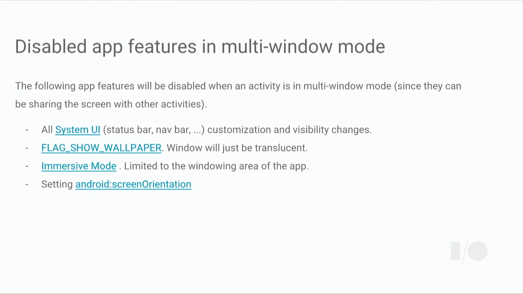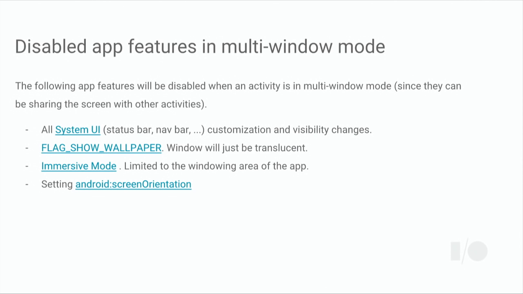So currently on Android, we support several APIs that affect the entire screen configuration. You can think of the nav bar and status bar customization, for example. And this customization for the entire screen would have conflict in multi-window mode, especially when apps request conflicting configuration. So to that effect, we have most of these configurations disabled when the apps are in multi-windowing mode. I have some of the examples listed on screen, like the system UI customization for status bar and nav bar, show wallpaper behind, immersive mode, and setting orientation.